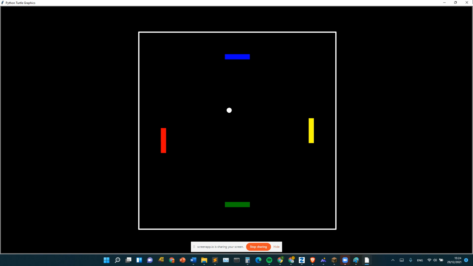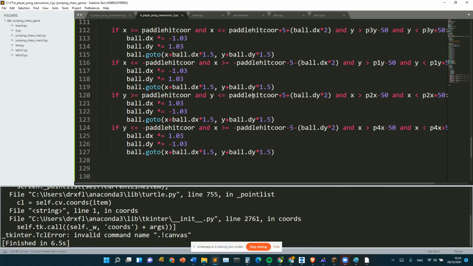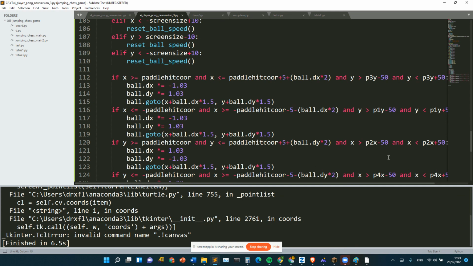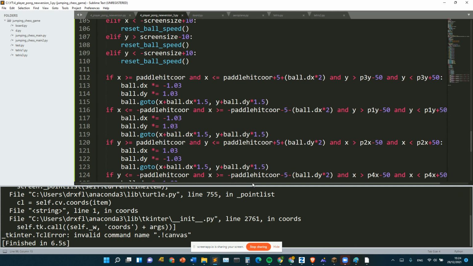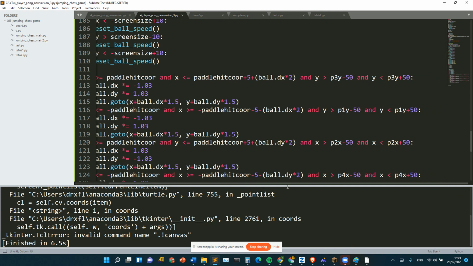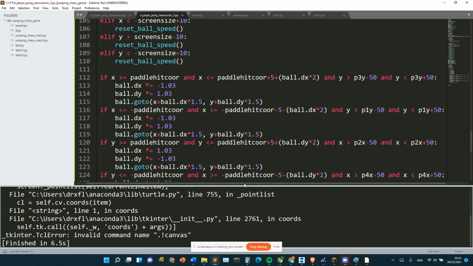Still not. What is the bug now? Y is bigger than, Y is smaller than P1Y. So the coordinate of player 1Y plus 50. P2 is positive, P4 is negative.